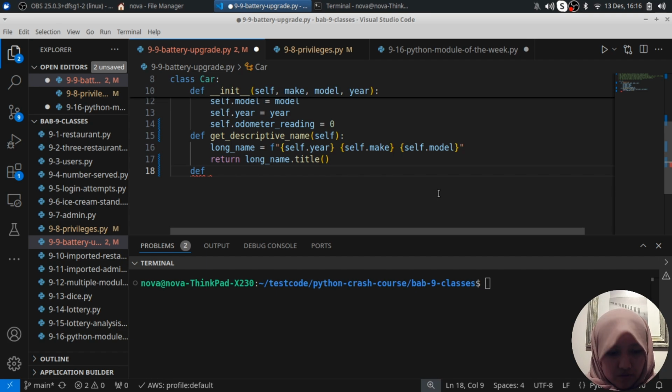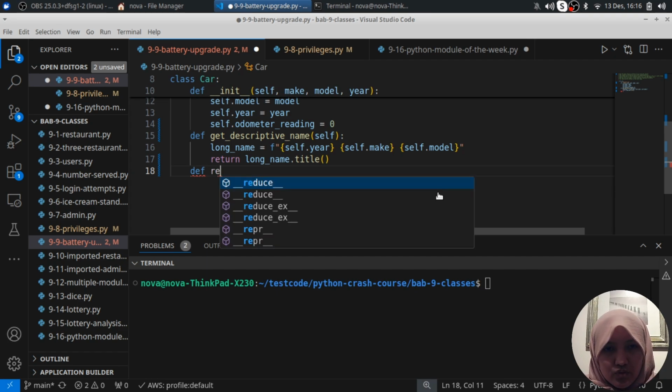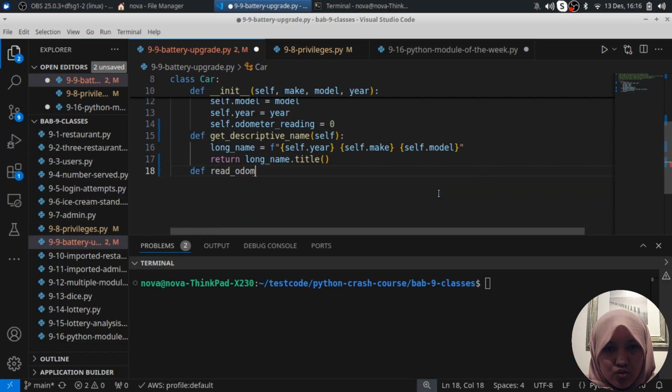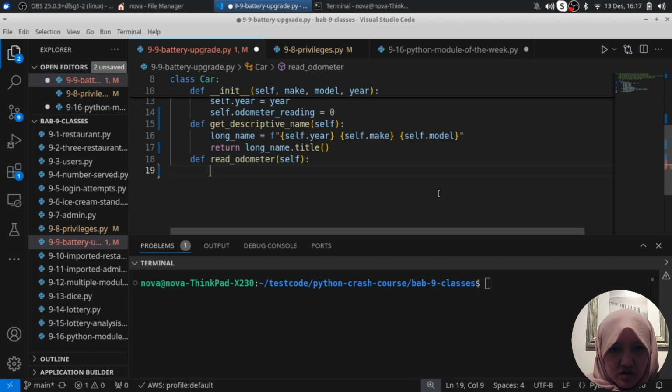After that I just want to make one method, read odometer, just for the odometer.